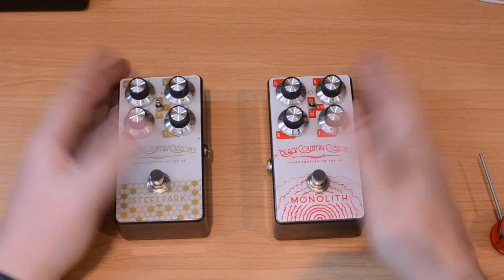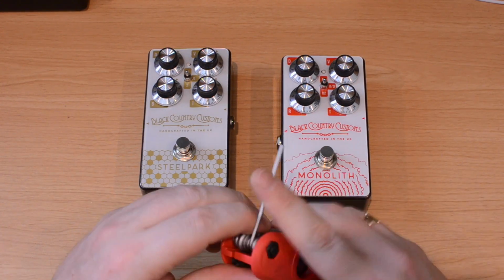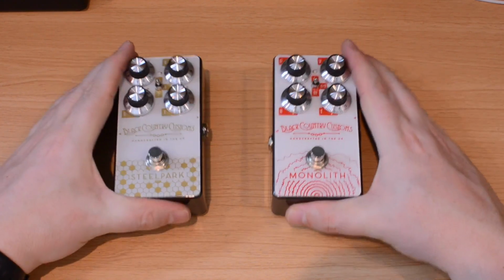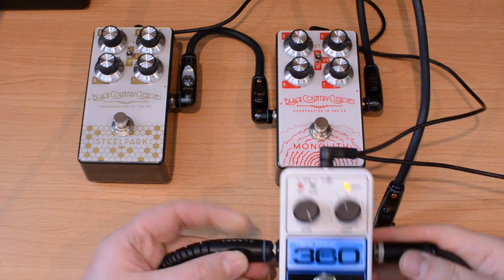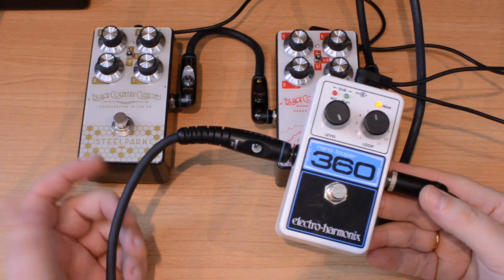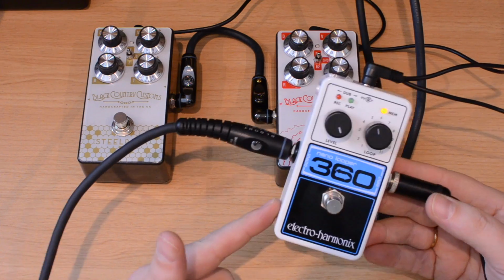Right, so let's wire these up quick sharp, put away my toe busting tool, and let's get some sound through them, see what they sound like in a bit. So let's start with this. I've got my Electro Harmonix 360, just got a loop. This is going directly from my guitar. I've recorded the loop directly in.